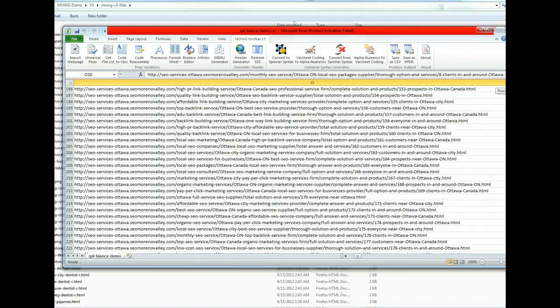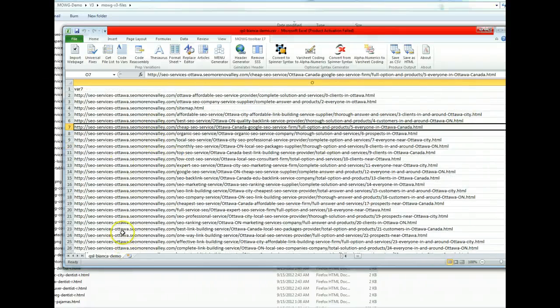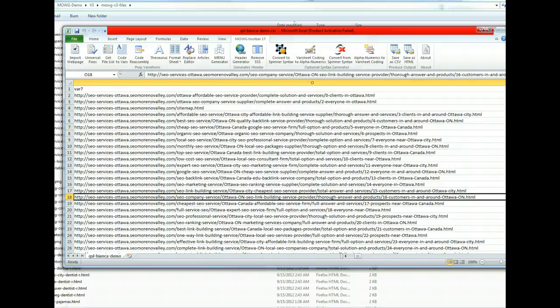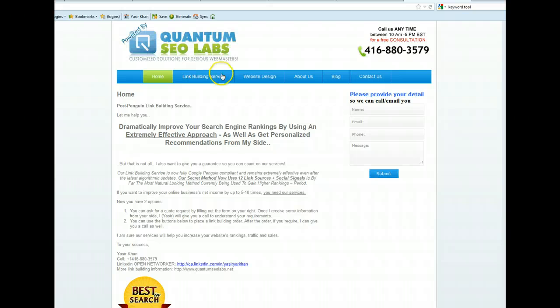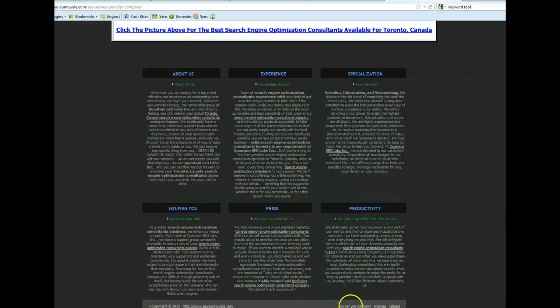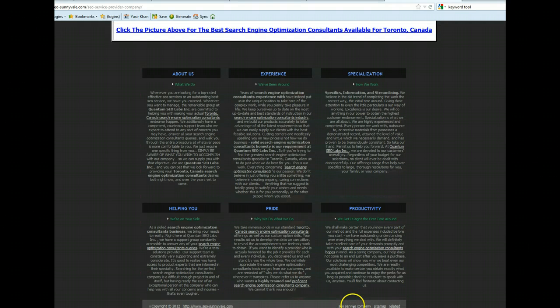Over here, as you can see, we've added thousands of combinations. You don't have to do that. You can use 5 or 10. It's totally up to you. But these target values are showing here. This is when you click. This is going to quantumseolabs.net, but it's the same thing. If you click over here, the target values that it goes to are these, and the keywords are these. These are the var9s. So, for example, SEO service company is the variable, that's the var9.